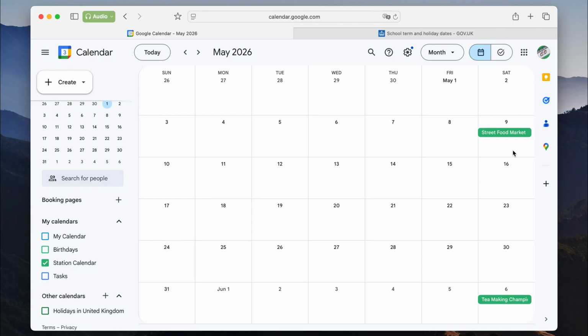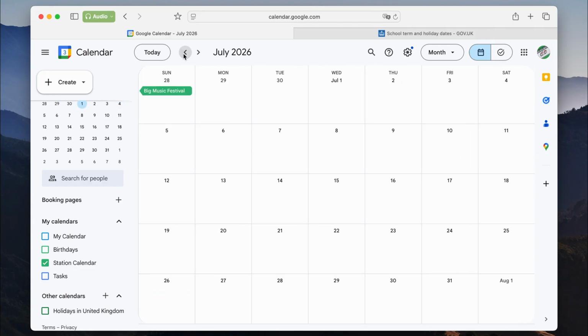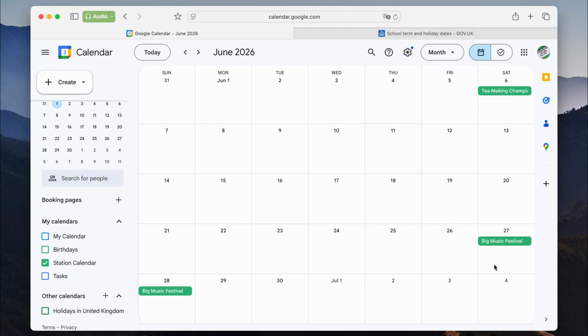So again, I would just say, let's say there was a big music festival in June. I think I've already popped that in. Big music festival there over that weekend. Just thinking a bit further ahead, once we get into June, okay, let's see, have we got someone available, just to make sure that we're keeping up with that sort of stuff, monitoring things and getting that in there.